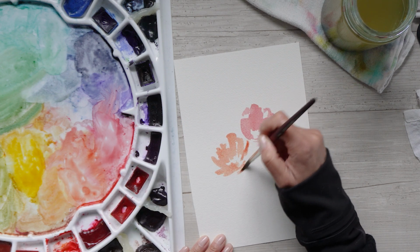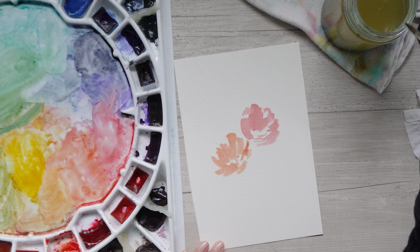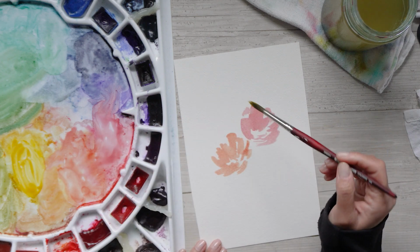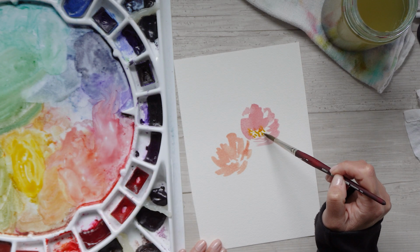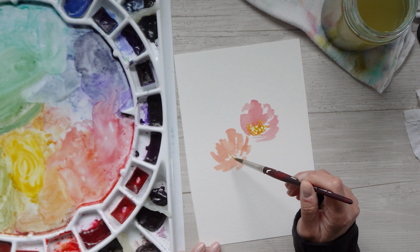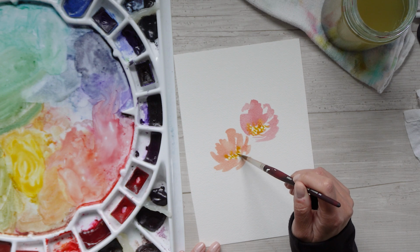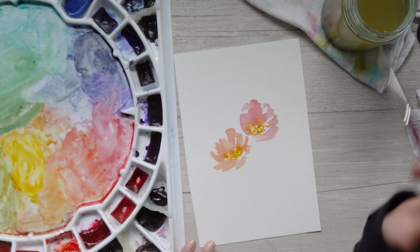So I'm going to start with a pink and a sort of orangey peachish floral first. And if you haven't seen the petal making video that I did earlier, I will link that. That is the same technique I'm using here. And then I'm also putting in a little bit of yellow right in the center of those flowers and just tapping it in while the petals are still wet. So that nice wet on wet bloom can happen and the colors will mix on their own.